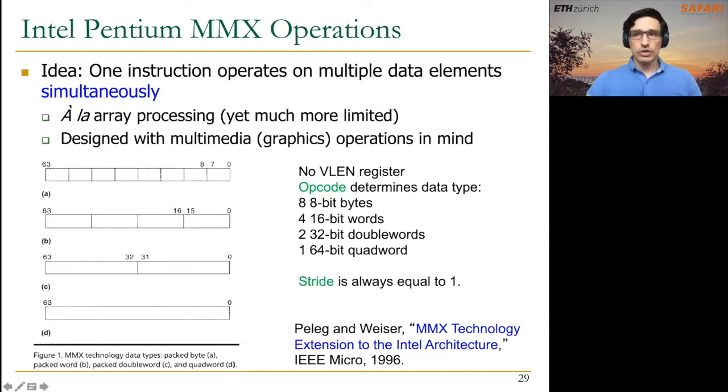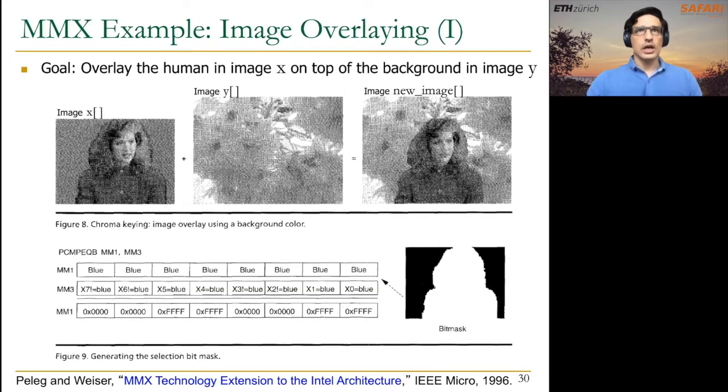Recall, we have said before that it was challenging to program using SIMD operations or SIMD instructions. We are going to see now an example of how to use MMX instructions. This is a multimedia task that can be parallelized using the SIMD MMX extension in an Intel CPU. This example essentially consists of a main image where we have a woman, and this woman is at the front of a background.